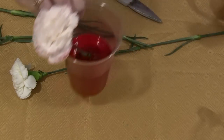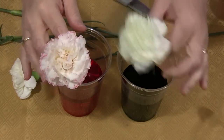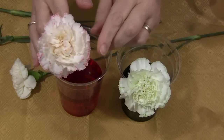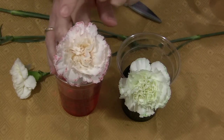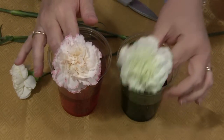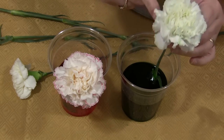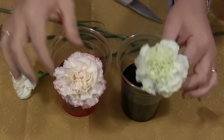These I did in red and green. I don't know if you can see it too well, but these are no longer white — this one is a pinkish red and this one is green. If you look at the tips of the flowers, that's where you can see where the color has started to go, from the food coloring in the water. And the same thing with the green — if you look on the edges of the petals, the food coloring has come all the way through the stem, all the way through the petals, and out to the edges of the petals.